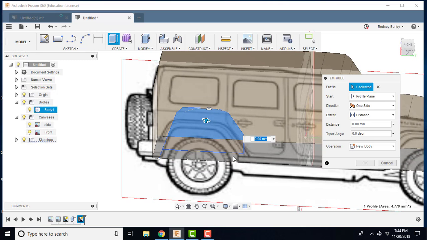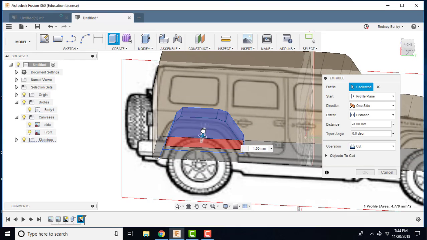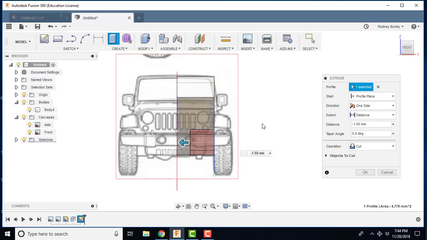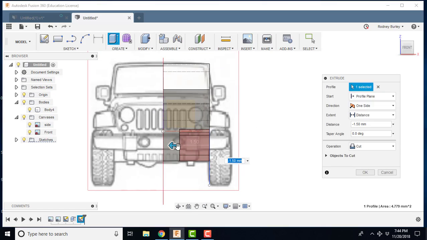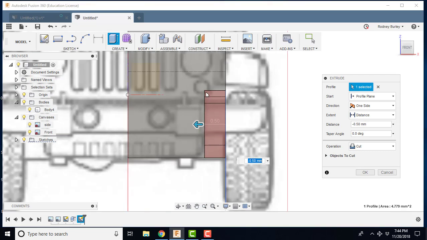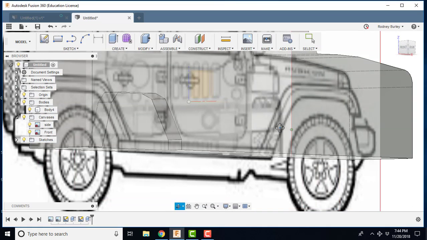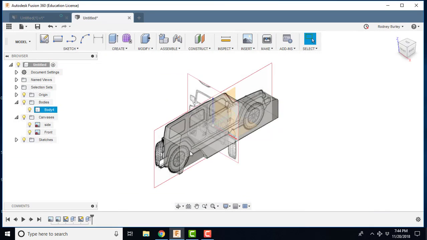It doesn't matter if you're doing a car or a Jeep or whatever, it's always the same. There's going to be a hollow space for your wheel. Now, to know how far in to take that, you just go to your view and go right into here. In this particular situation, it's easy to see. You can see the hollow area runs roughly to right there, and it ends there. Okay, so I click OK, come back to the side view, and you'll see now I have a cutout.